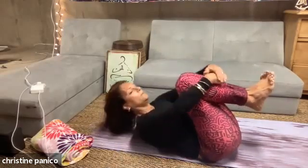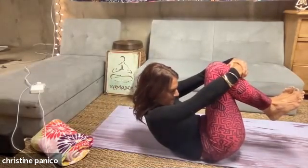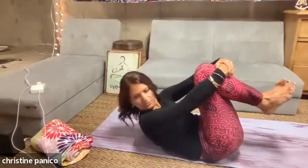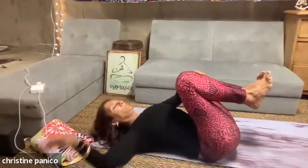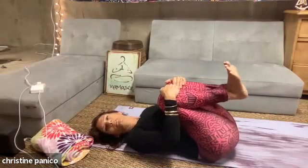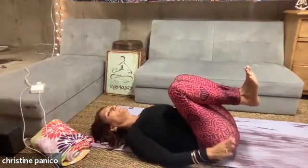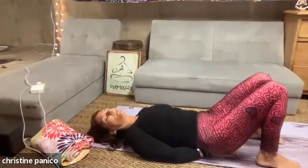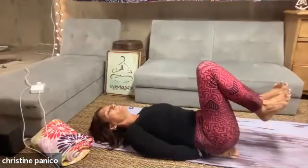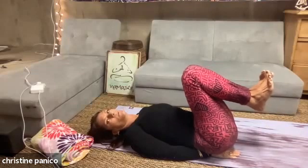Let's give yourself a nice little hug, shoulders round, come off your mat. Breathing in, breathing out. Let's release your shoulders to the mat. Hugging those knees into center. Let's place our palms. You can place your feet on the mat for a moment. Let's place our palms under our buttocks. Palms are on the mat. Tops of your backs of your hands are underneath your buttocks for a little extra support.